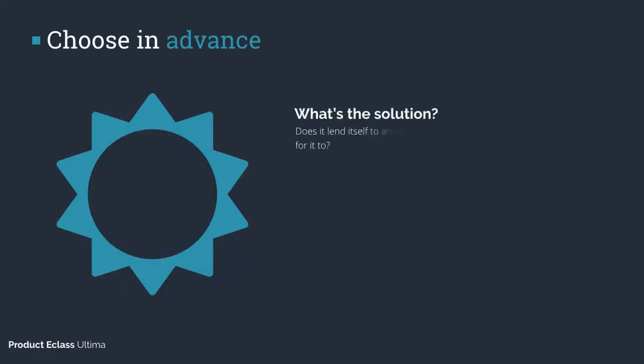I always ask myself this question first. What's the solution, and does it lend itself to an obvious hook type? And we went over the types in the previous video. If not, what would it take for it to lend itself to a specific and obvious hook type? If it's not obvious, it's going to be challenging for the solution. Although, of course, we can fit hooks around solutions. But it's ideal if it's pretty obvious what the hook should look like.